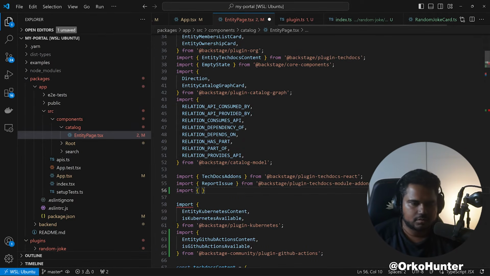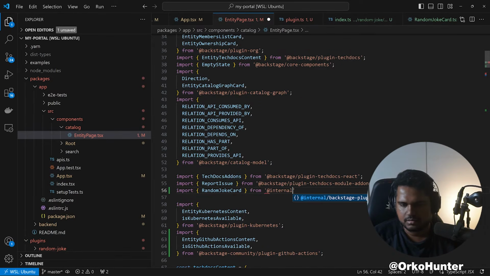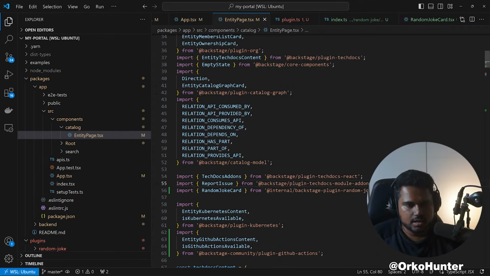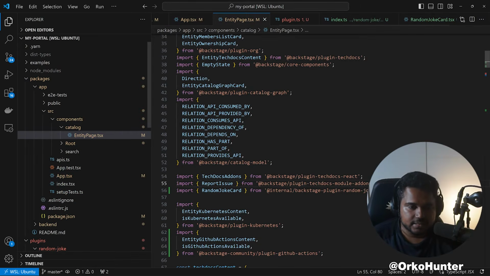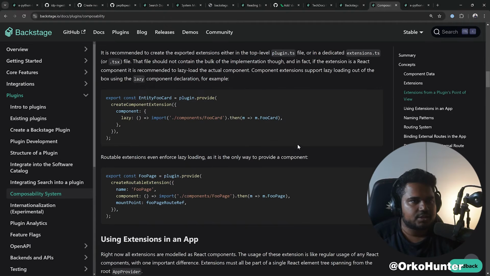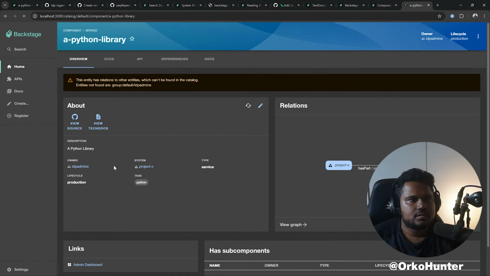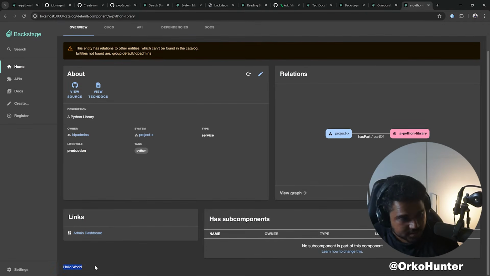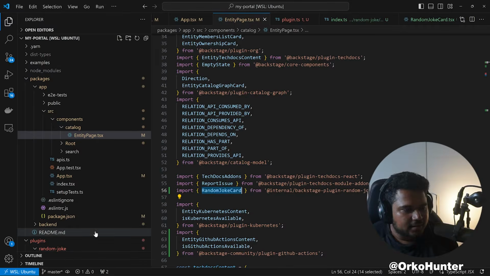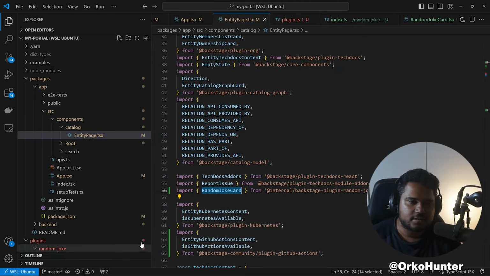Import this from internal backstage plugin random joke. This should work. Even though I have an error, I think it should work. Let's refresh our Backstage and see if that thing is being rendered. Oh, it's being rendered. Hello world. You see? Looks bad, but it's there.